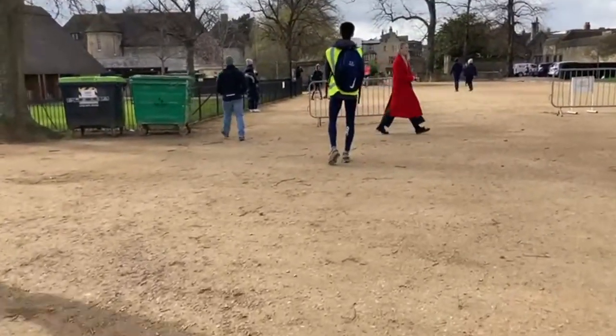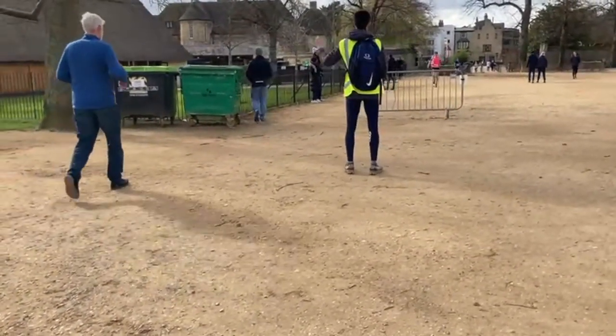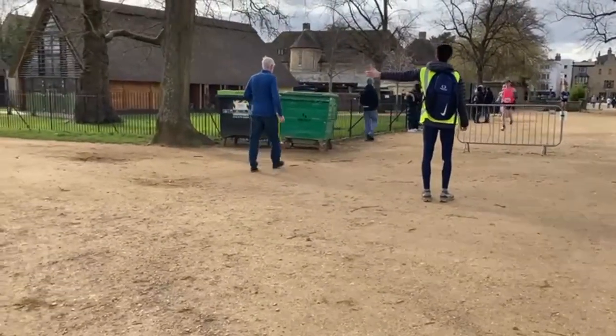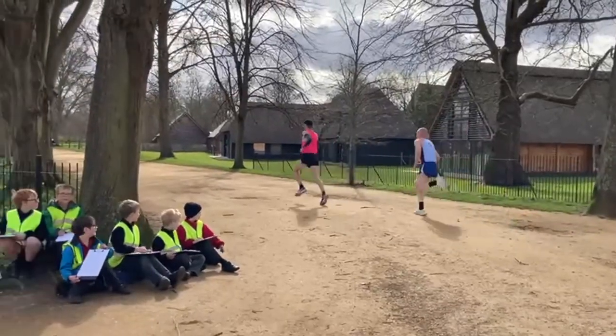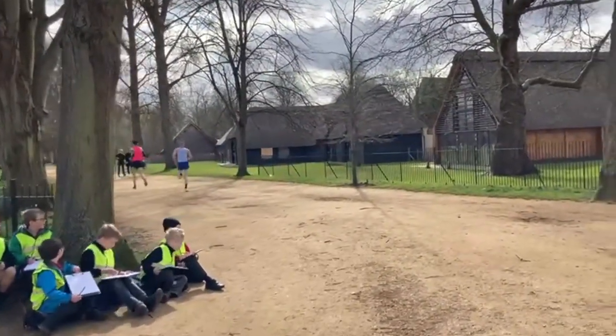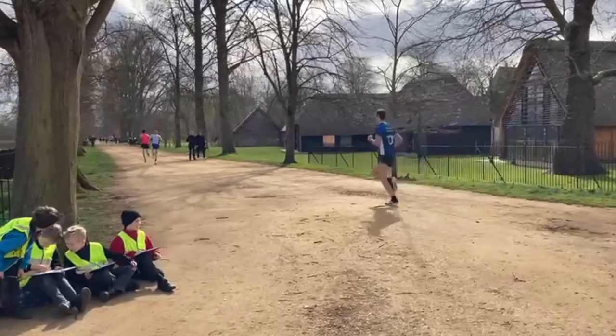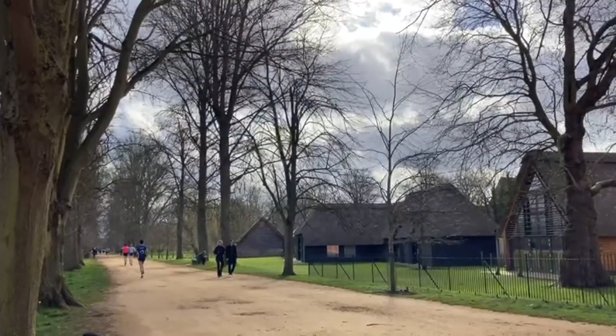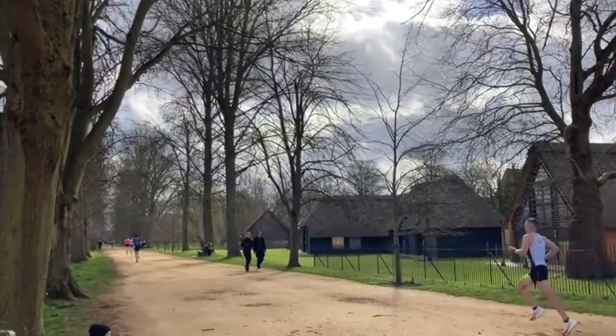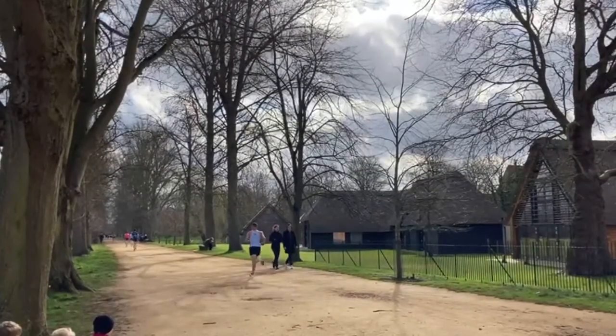But karma hit me and I got dropped. This is me coming in now and currently fourth position. In the end, I finished in fifth. So I ran 304, 313, 312, then 326, 330, 328, which is when you're seeing me now, and then a 319 to finish. So I did die off the pace a little bit.